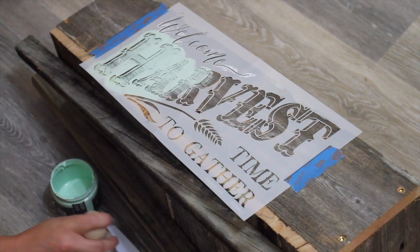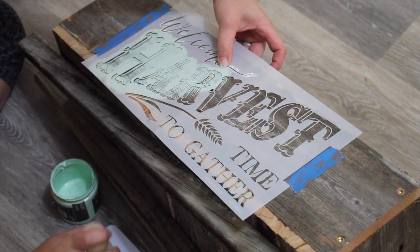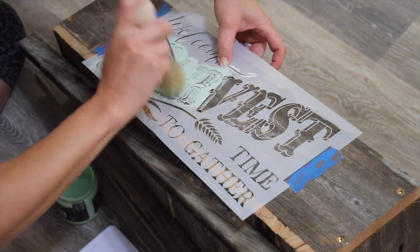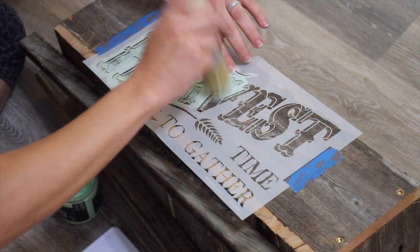And again, I'm just tapping my excess off and then doing a tapping motion up and down to apply this. I didn't really try to get full coverage because I wanted it to look like it was a little bit worn and it's been maybe out in the weather.